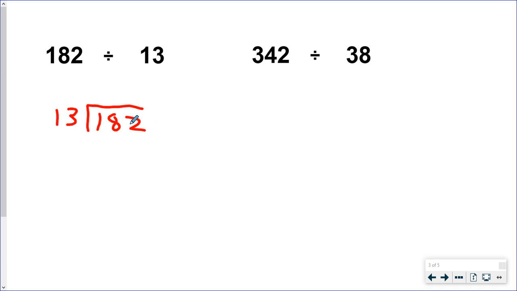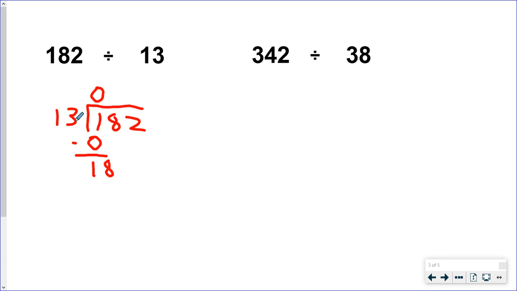Now there's 3 digits here. That means we probably should have 3 digits up here somewhere in my answer. So then I'm going to take 13. How many times can 13 go into 1? 13 can go into 1 0 times. So you're noticing, 5th graders, that in all the examples you've done so far, the first time you put this number in here, it looks like it's always going to be a 0. And you're going to start noticing that over and over and over again, I think, in your lesson for today. 1 minus 0 is 1. Now I'm going to go ahead and bring the 8 down.